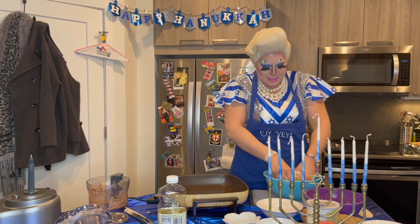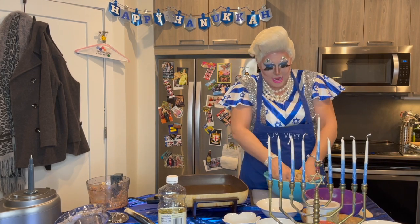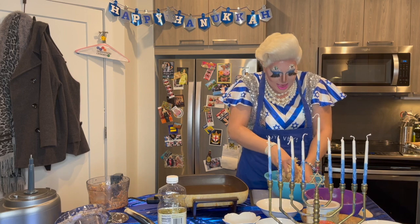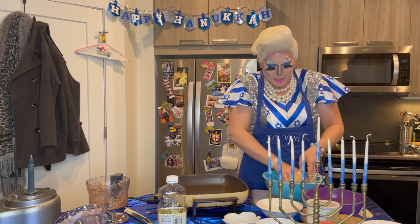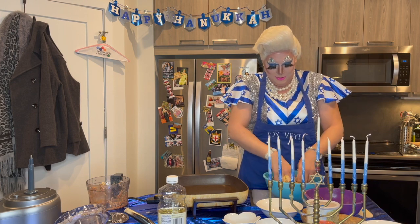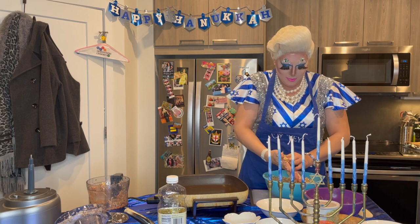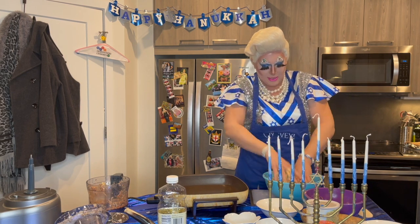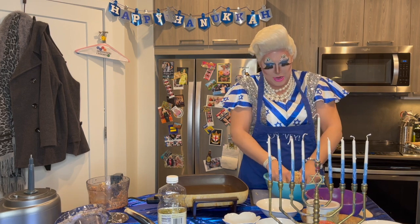And get your hands in there, and we're going to really mix it up good. And when I say mix it up good, you want to get everything mixed together. You want that egg, you want the salt, you want the matzo meal. It's almost like you're kneading bread a little bit. But get all that good stuff in there, because that's what's going to help bind your latke together when you begin to fry them.